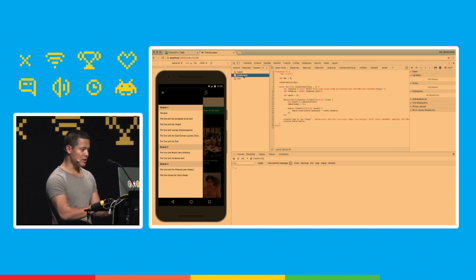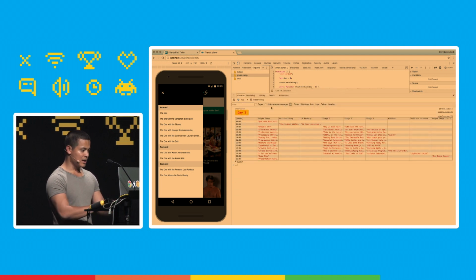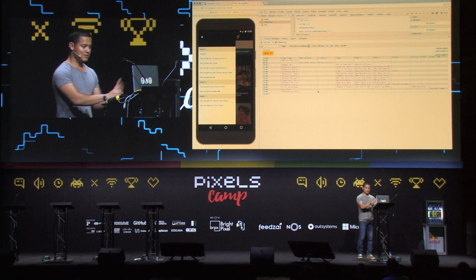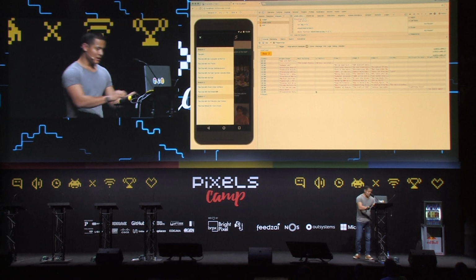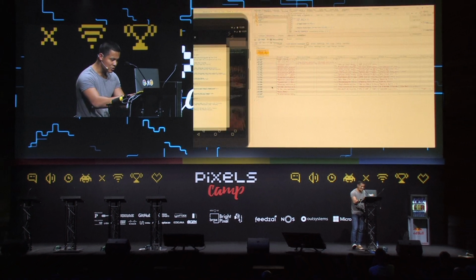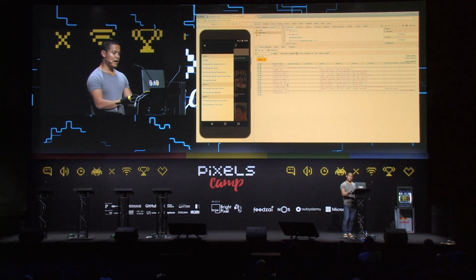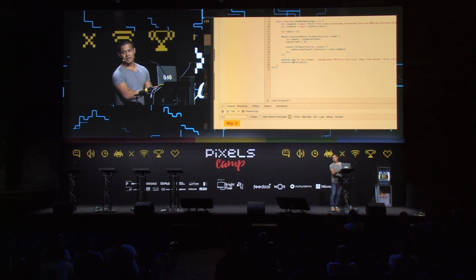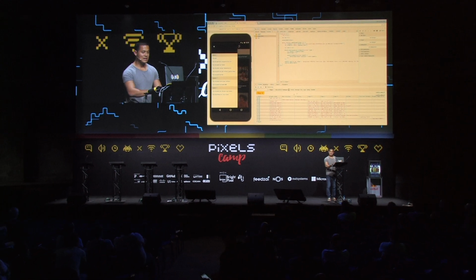Another thing I have over here is this Pixel Camp snippet that shows you the schedule of the Pixel Camp. It takes the data directly from the Pixel Camp API, so it shows you in a nice table form. Currently we are somewhere over here. And how did I do the table? Because we've got a nice console.table API. It takes an object and shows it to you in a nice table form.